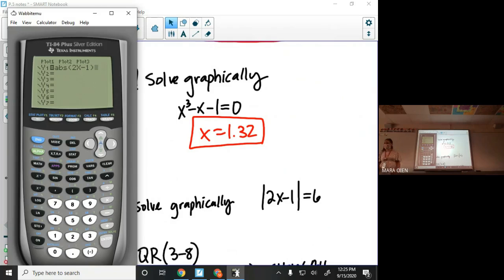For my calculator, I just put a parenthesis to say here's where the absolute value ends. For the newer ones, arrow out of it, and then it'll put that end one there. And then under y2, I'm truly just going to hit 6. When I graph this, I'm no longer going to look for zeros because it's not set equal to 0. I'm going to look, when does this absolute value graph have the same numbers as this graph, which is just a 6. Anybody remember what an absolute value graph looks like?